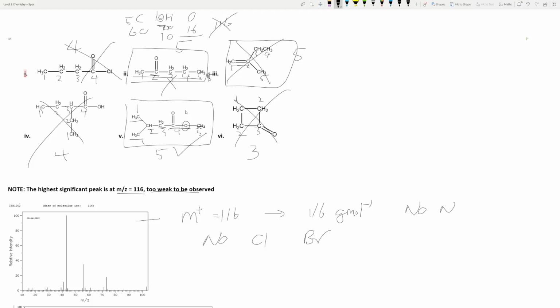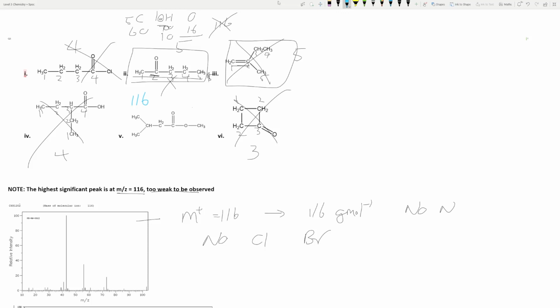Now, how do we write about this? So again, I just want to show you the fragmentation part, because like I said, I've done quite a bit in my other videos, so you can check those out for more thorough explanation, but I didn't do the fragmentation, so I just want to do it here. The easiest way is to just bear in mind this weighs 116. Okay, so you can start cutting.